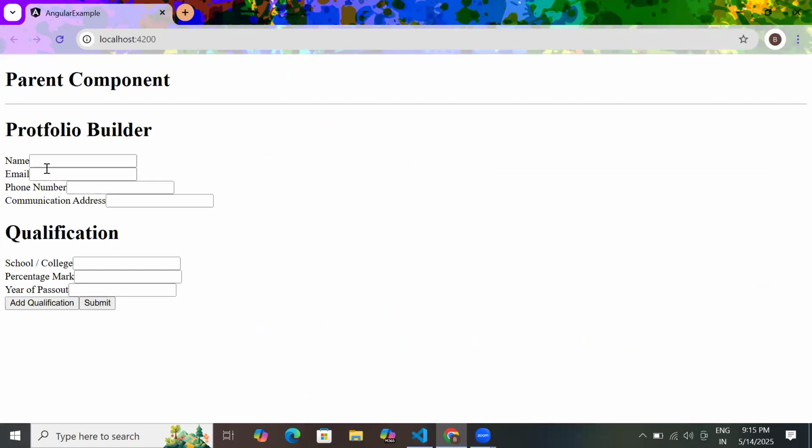Now you see the entire layout has been created. Now I want to design this layout. First, what I need to do? I need to design the layout. How to design the layout? What is your first thing? Your first thing is the H1 tag, center alignment.